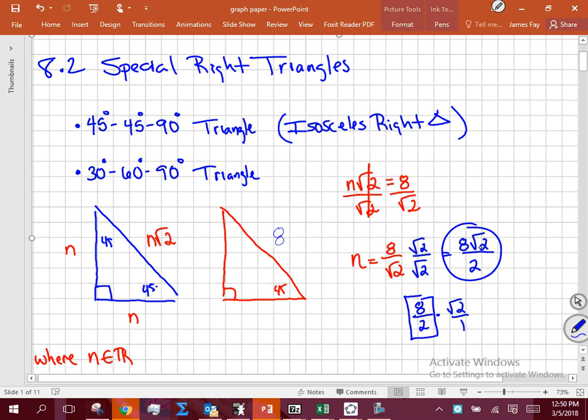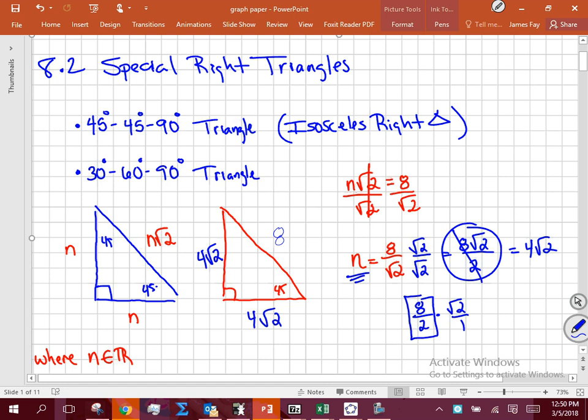So hopefully that proves a point that that can turn into what? What's 8 divided by 2? 4. So those things can cancel. It leaves me 4 root 2. And that then becomes that side length. That's because that's what I've solved for n, right? Solve for n, it's 4 root 2. So if they give you the hypotenuse, all you got to do is divide by radical 2 to get the side length. Okay. Is that something we can do?